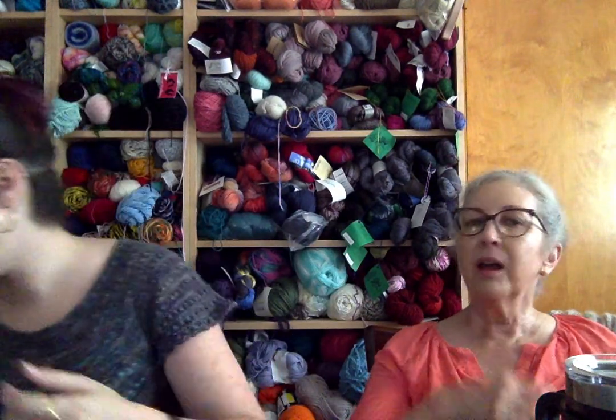I think I'm going to send it through the washer and dryer, not ice water. Not necessarily to block it, but in order to just let everything settle into where it's going to be. And then I will weave in the ends. So that is the sweater done.